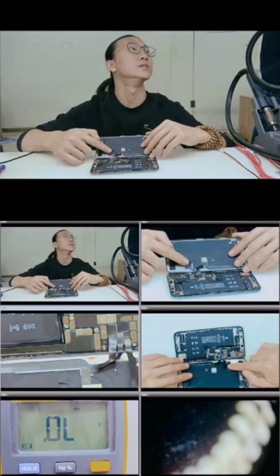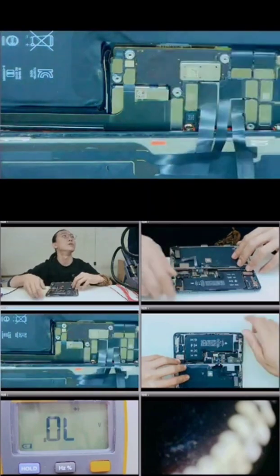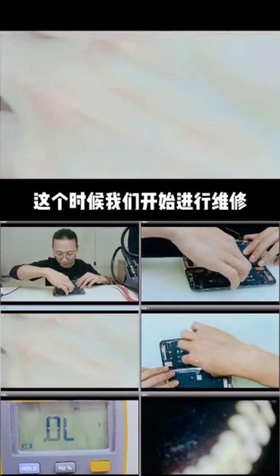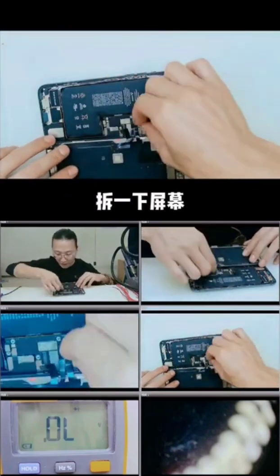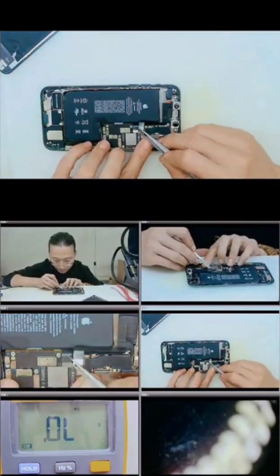Open the screen, we can tell that the problem is because of water. So we can see that the sign of waterproof has become red. And let's start our repair. Dismantle the screen. Take out the composition of Face ID.